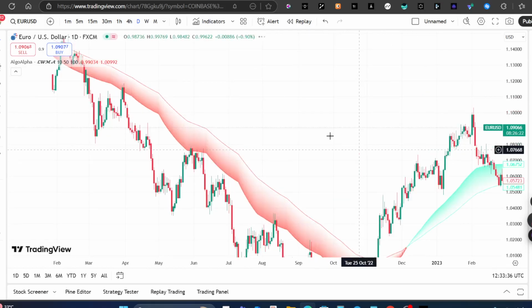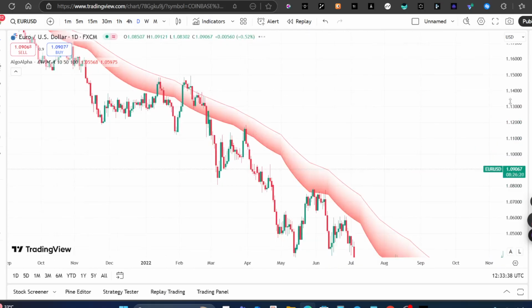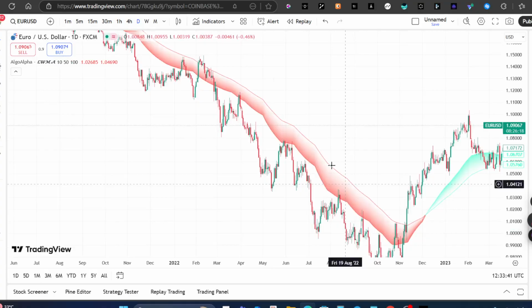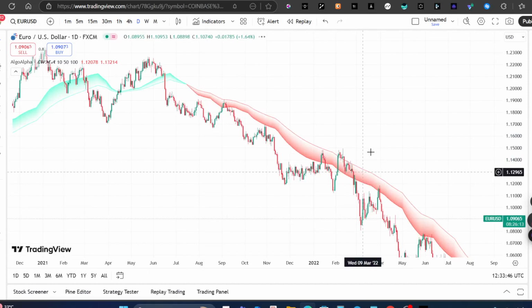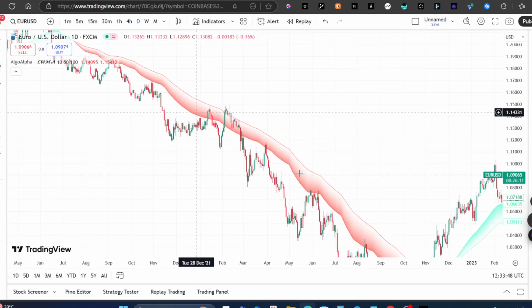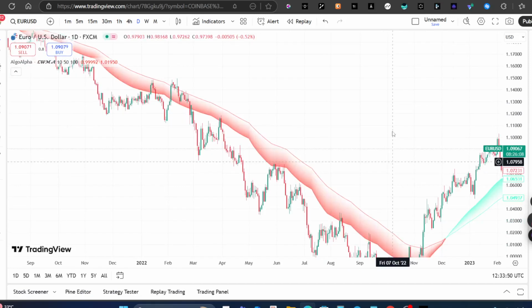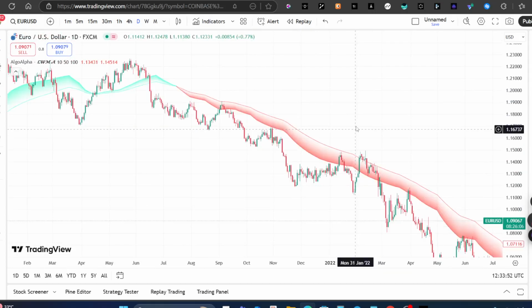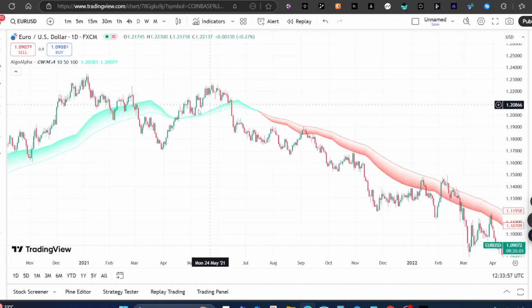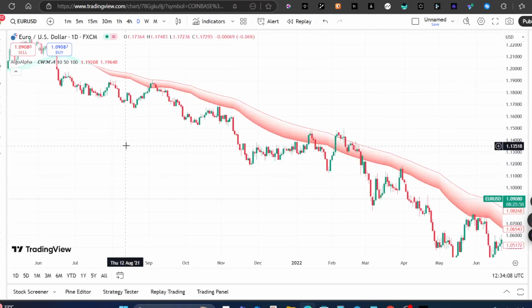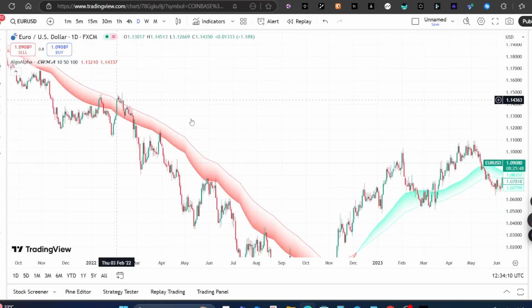Can you see the nature of the LWMA here when there was high liquidity? Just look at it real quick. You can see how it expanded during this period where there was high liquidity and the trend was strong. Compare that to what happened here. You can see when we had low liquidity around this zone, can you see how the indicator narrowed? But it widened when there was high liquidity, when the trend was strong.